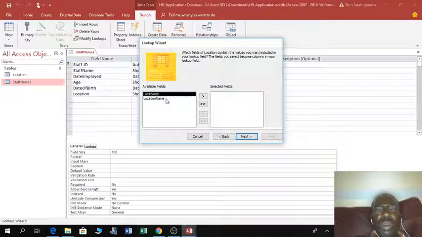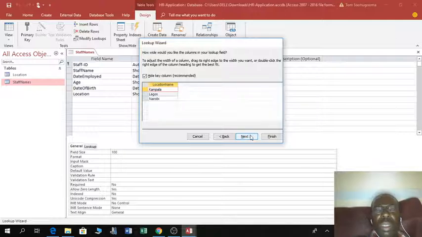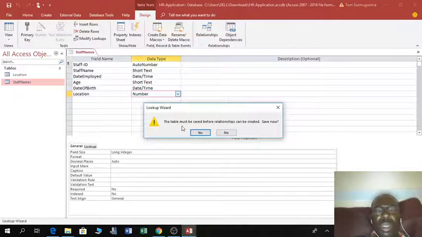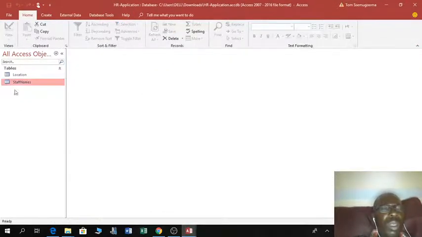Next, you want to pick the location name automatically. Go next, and you want the location names to be arranged in ascending order. Next. So organize this a bit. Next. Finish. Okay, just say yes. Close.